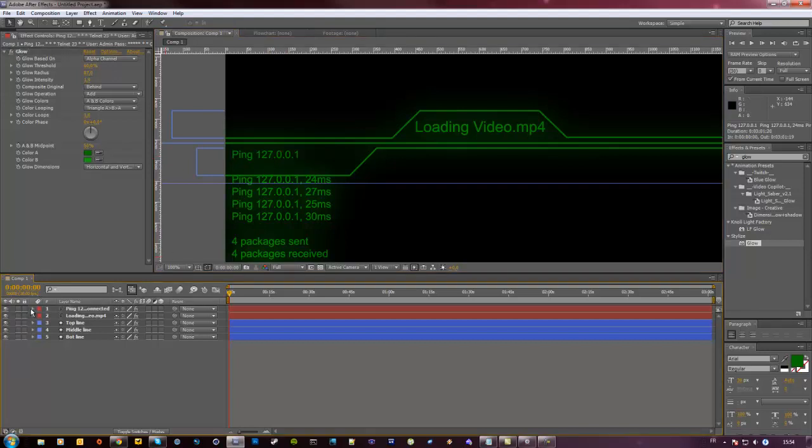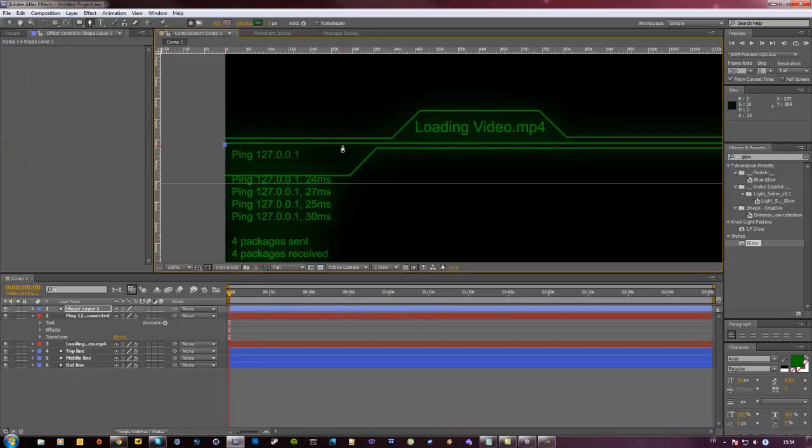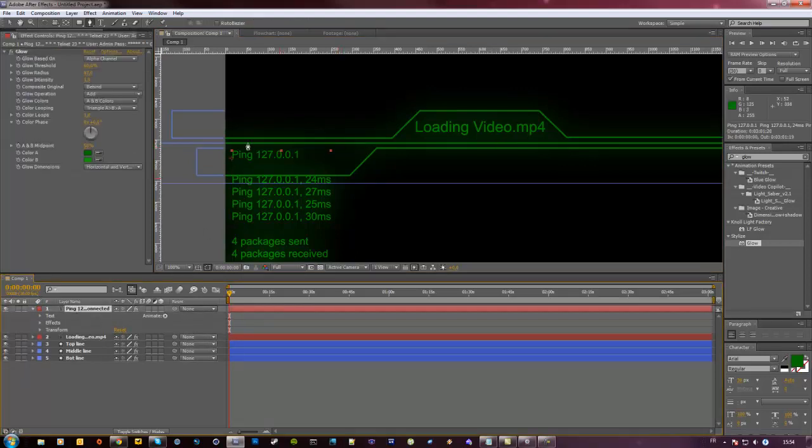So to animate this, you first want to add a mask if it will load. Come on. Hurry up, After Effects. There we go. You want to add a mask, which is the size of this here. So go click there. Never mind, don't do that. Make sure you have this selected.